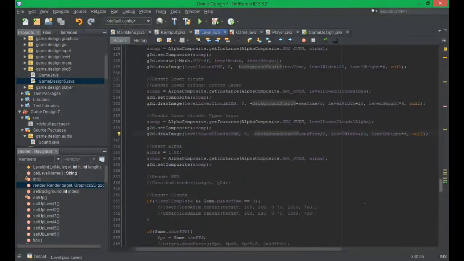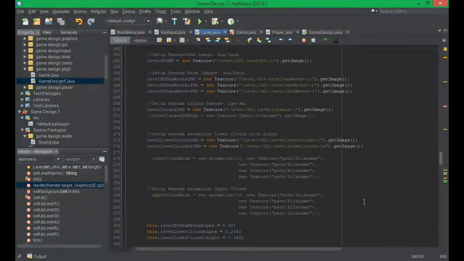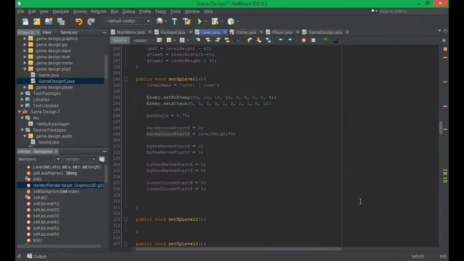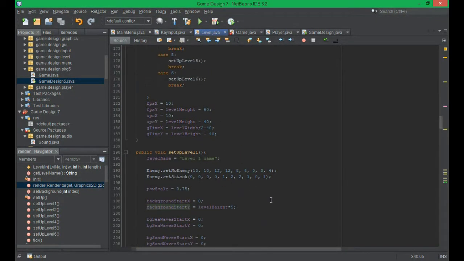Alright. So I'll try and reduce the complexity of this code here and start employing some of the stuff we've done here. But these background start X and start Y, I don't think we're going to need to set them differently every time. I think the length of the level could be 5 or 6 at this point. We can plug that value in at a later date, but again, that won't change from level to level, and we can set that up at the start.